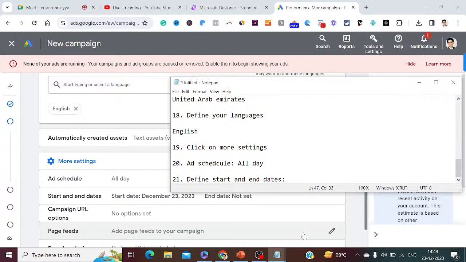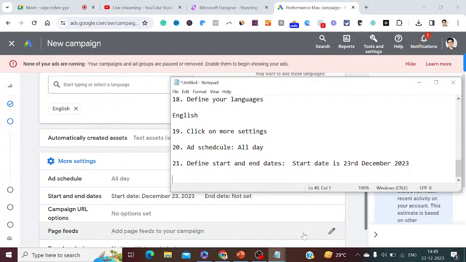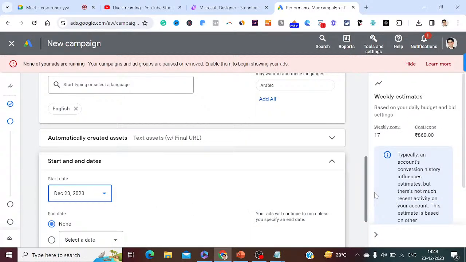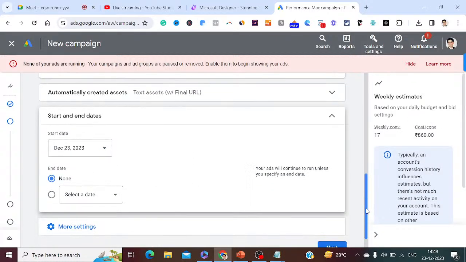Okay, so the start date is 23rd December, and the end date is 24th December 2023, right? I'll select this year, 24th December.